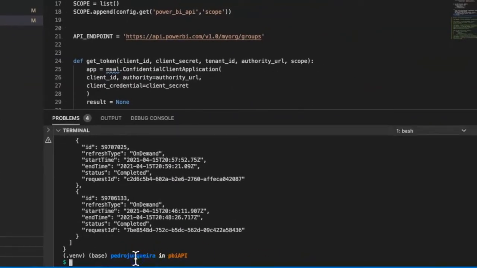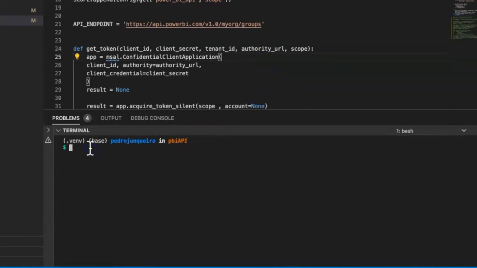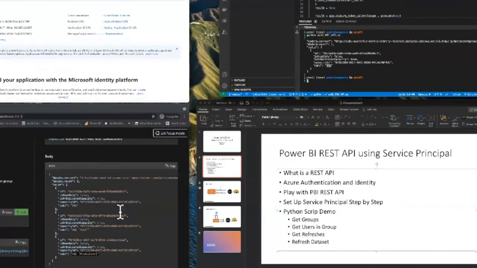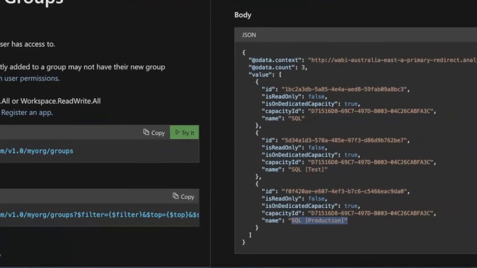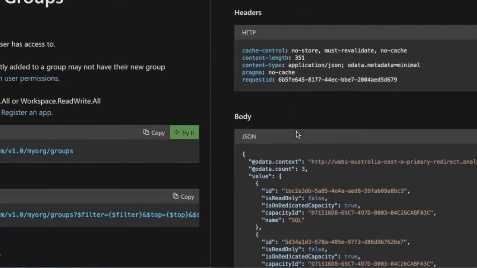I'm just going to show my terminal, and let's run it with Python. Yeah, can you see that I'm only getting the response of the SQL workspace? I don't know if you remember, before when I called the API, I got all three, because I was authenticated as my global admin.